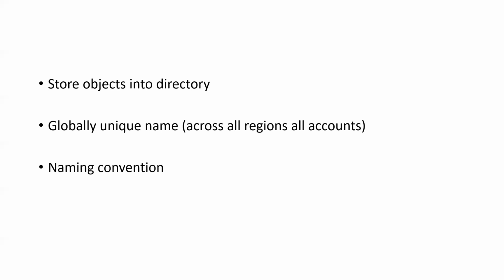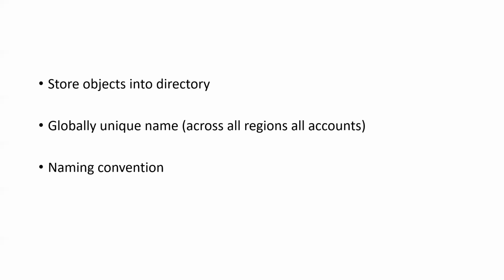While spinning up a particular S3 bucket, we need to check that the name is unique across all the regions for all the accounts. So a globally unique name should be there, just like while you are creating any Gmail account, that name should be unique. So the S3 bucket name should also be unique.